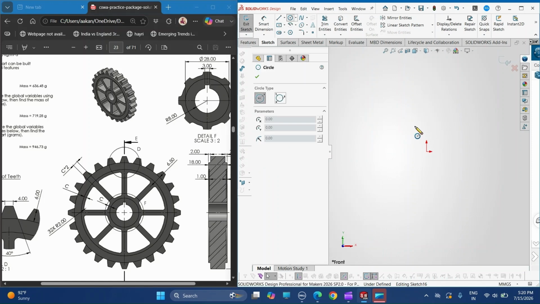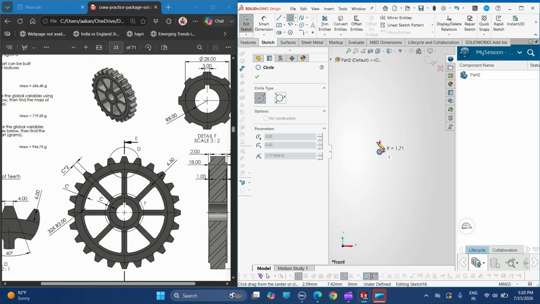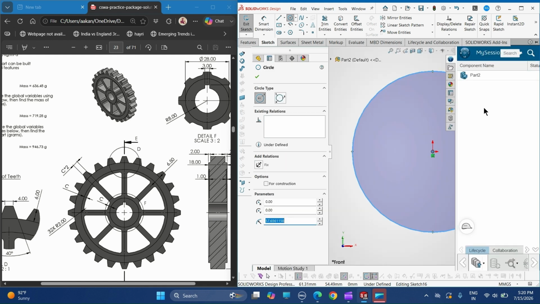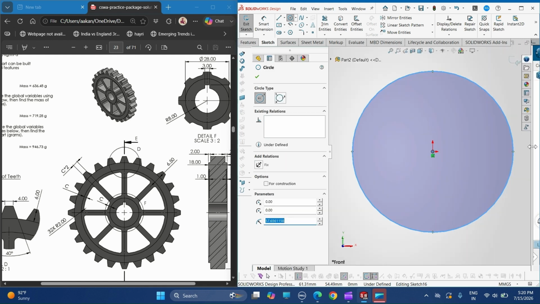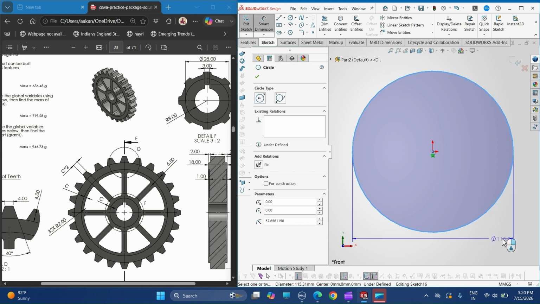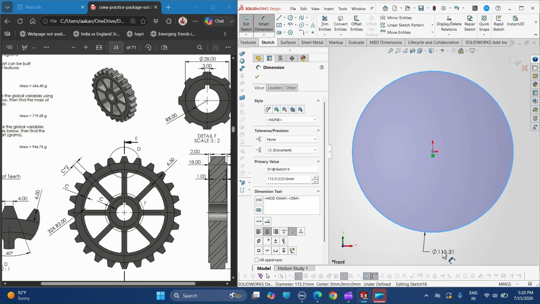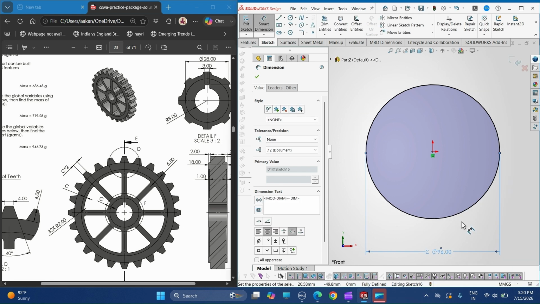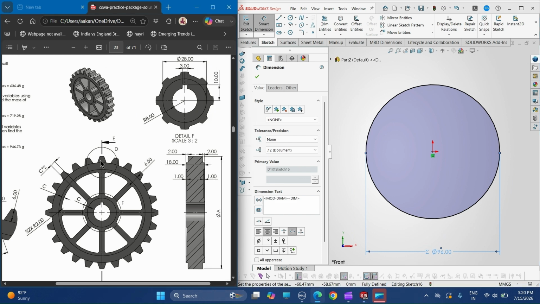I'll choose a circle and I'll give dimensions to this circle as A minus 12. Now why A minus 12? This is because the whole diameter mentioned here includes the teeth as well.